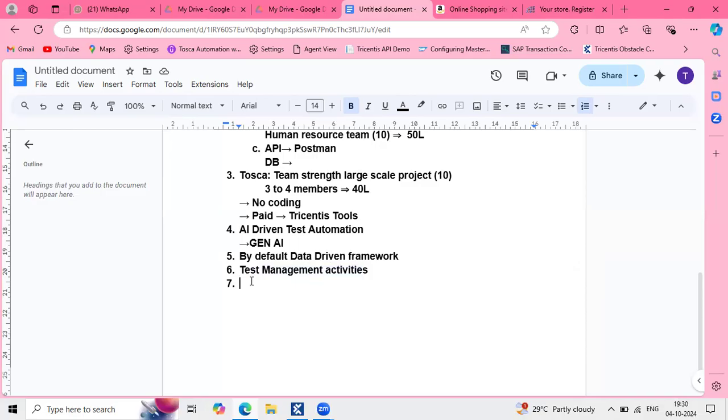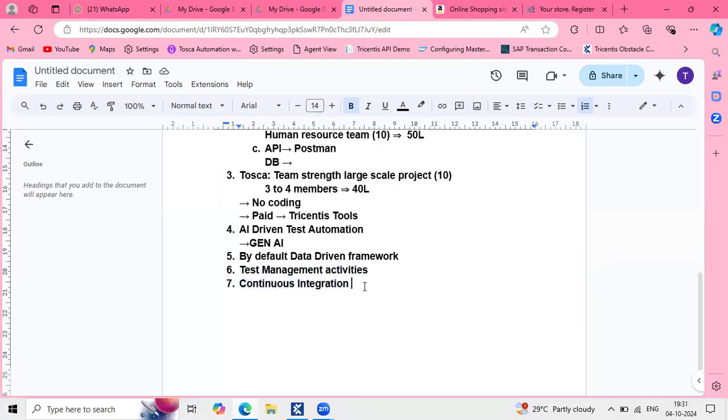Along with this, one more advantage is integration. I think some people are aware of this one, continuous integration. Continuous integration is nothing but running without human interaction. For example, I am a human being. Without my interaction, if I'm running a number of test cases overnight, or for 2 or 3 days, yes, that is possible in Tricentis Tosca.